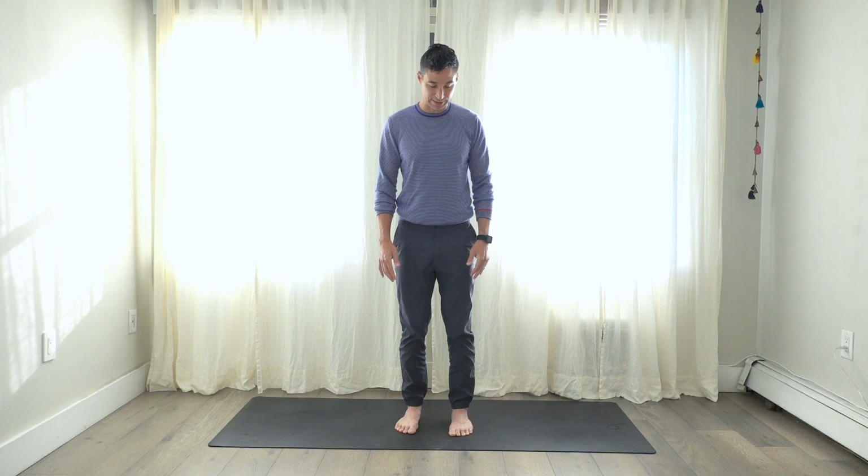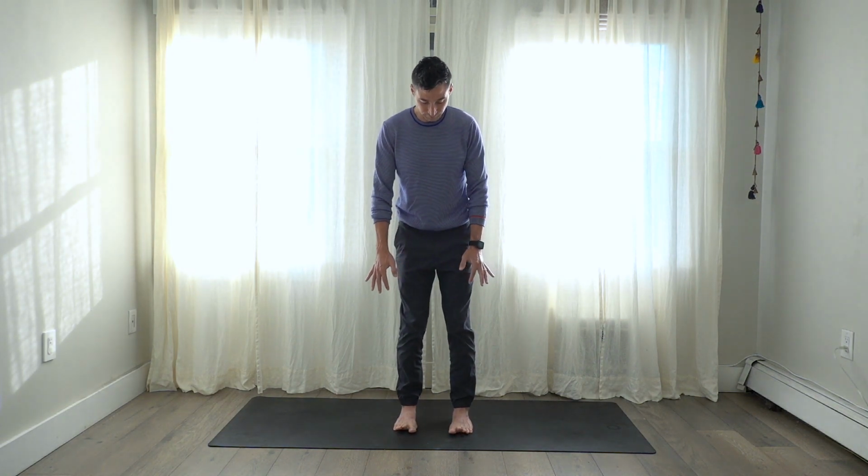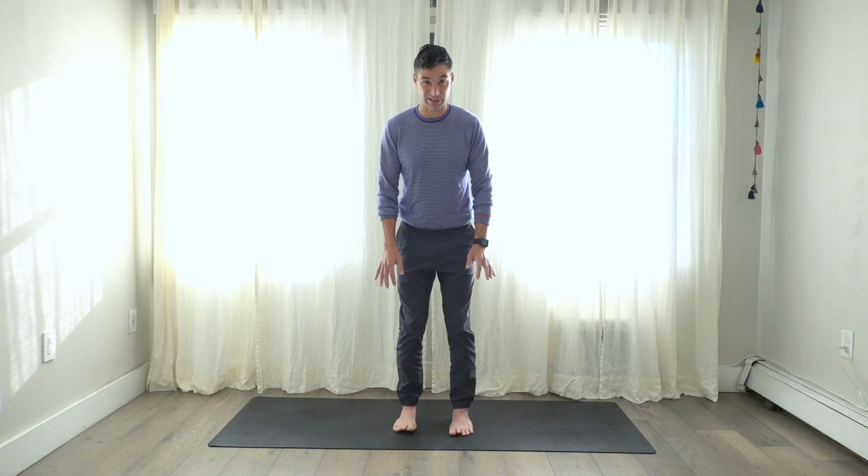Now just lift the big toe on the left foot. So just lifting, pressing down through all the other toes, and then lowering, and then lifting. So lift it on the right side, so the right toe is lifting up, and then lowering. And then see if you can lift just the second, third, and the fourth toe on each foot. So you've got to kind of grip more into the outside and the inside of the foot, and then lower that down, and then lift it again, and then lower. And you can just lift all the toes and then lower.